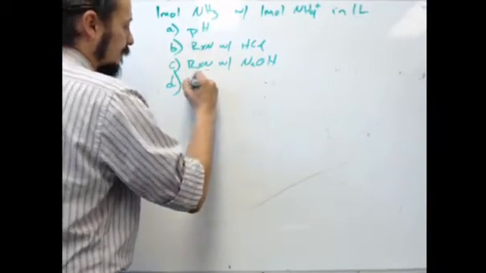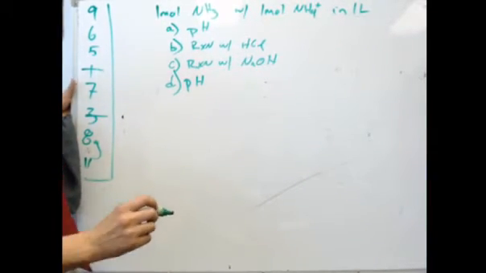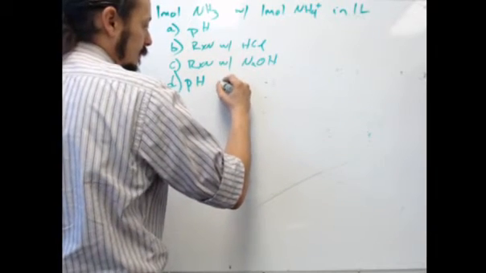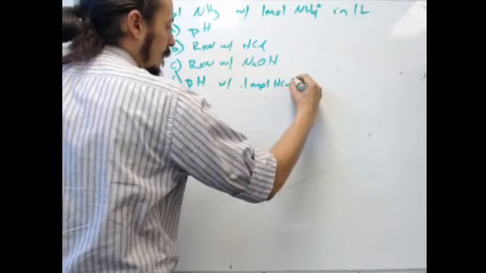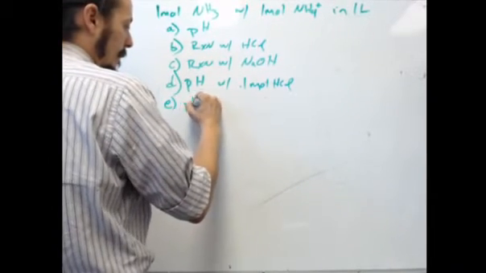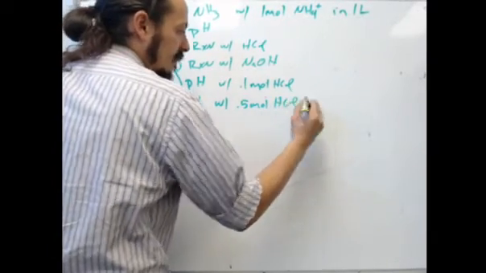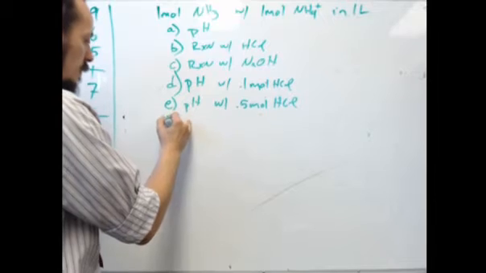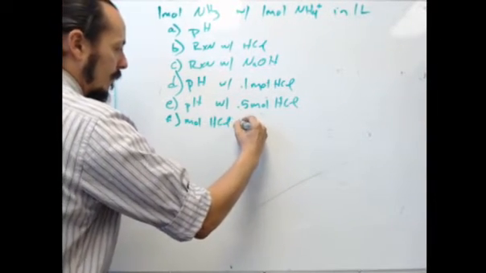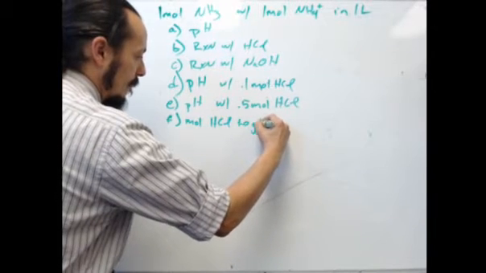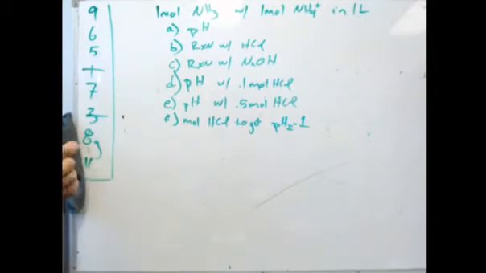There's 2 titration problems. D is the pH of the buffer after 0.1 mole of HCl is added, and then E is the same thing but with 0.5 moles. Is that it? There's one more. It says how many moles of HCl do you need to add to lower the pH by 1 pH unit? I'm going to call it pH initial minus 1.